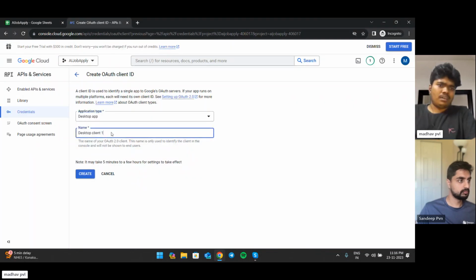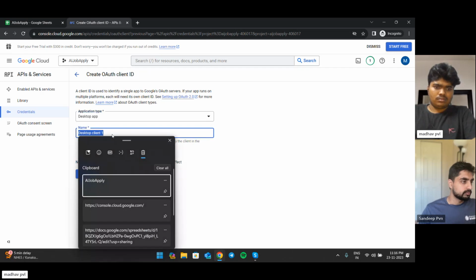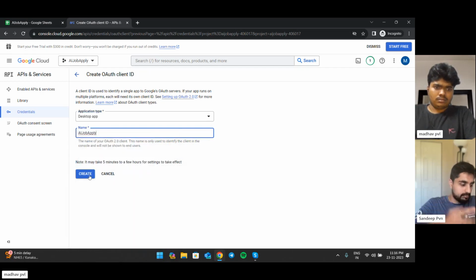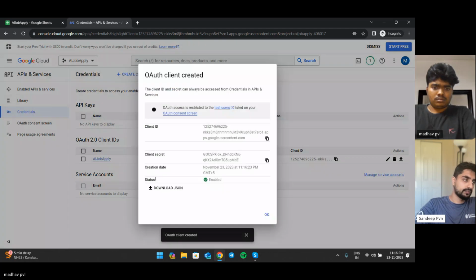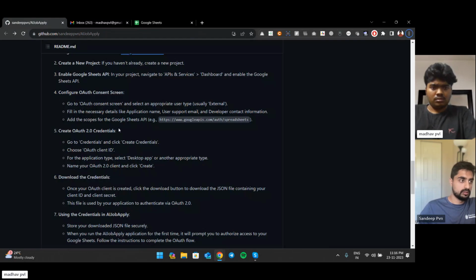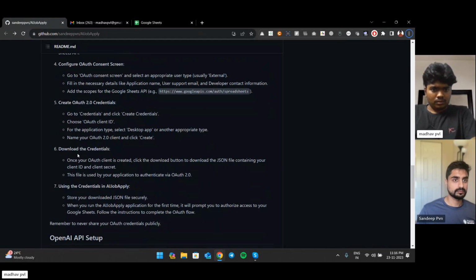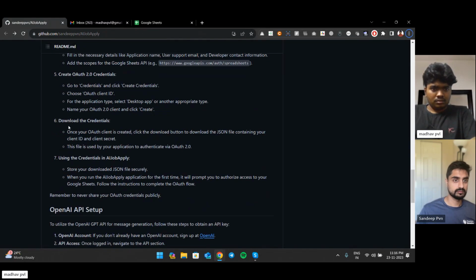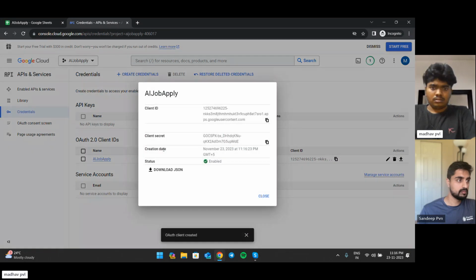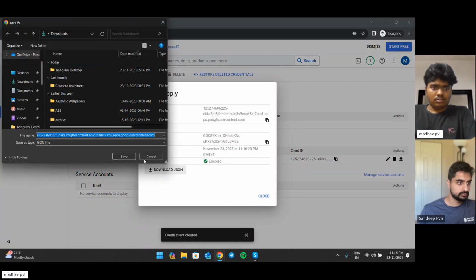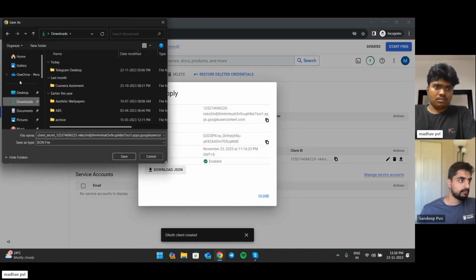Can you just name it anything? Yeah. I'm not sure where it might fail, so for now you can just keep consistency. Got it. Okay, and click create. Download the credentials. Once it's created, click the download button, download JSON.